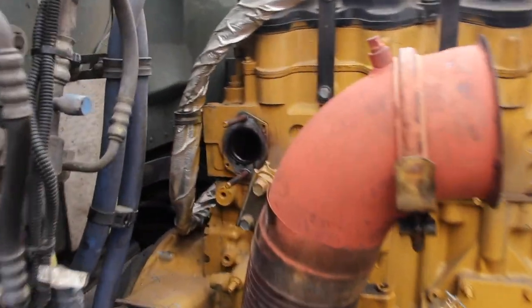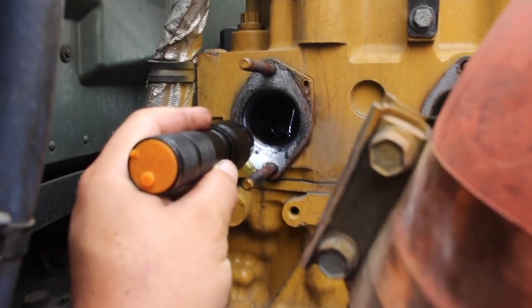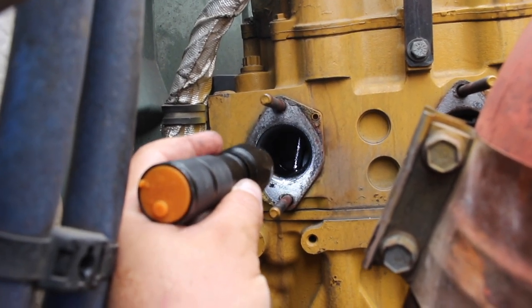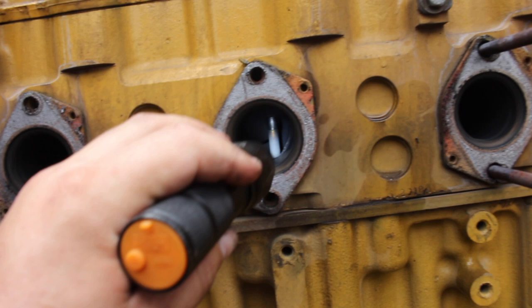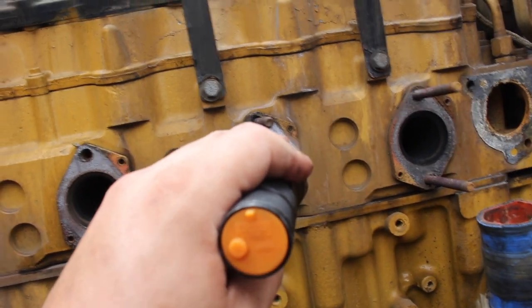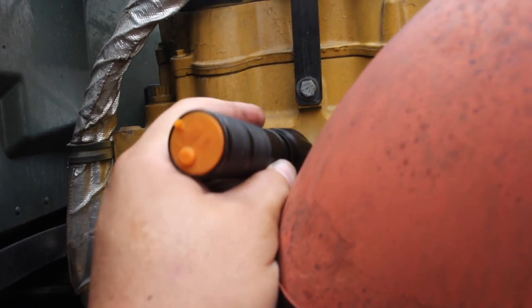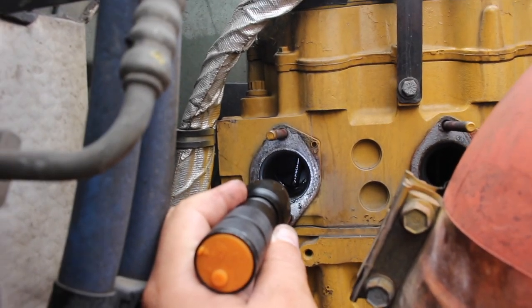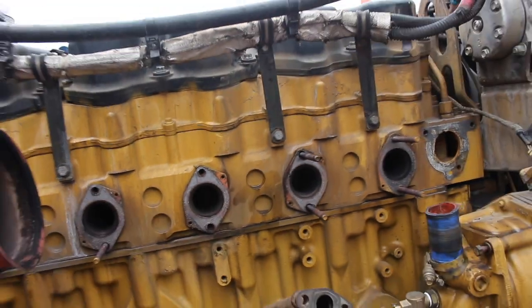I'm going to try and show you guys. Hopefully, you guys can see it there. I don't know if you guys can see it. I don't know if there's too much light or not. See how it's bent? See? All of these are straight. Straight. Straight. But this one is bent. I knew it. Once I saw it, I'm like, oh, I know we have an issue there. This one, I don't know. I can't really tell good, but this one doesn't look that straight neither. This one's bent. You guys see it's pointing down that way? See? Yep.